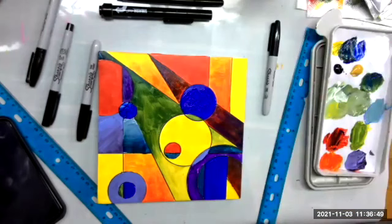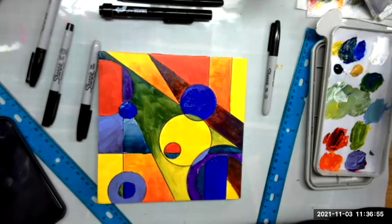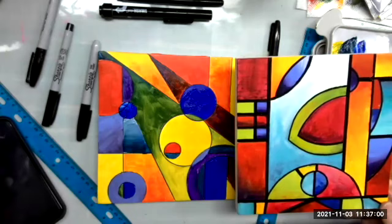You will probably have to do a second layer on all of this anyway. And the difference between the first layer and the second layer is quite striking, yeah. Especially when you then go over all your black lines again. That makes a really big difference.